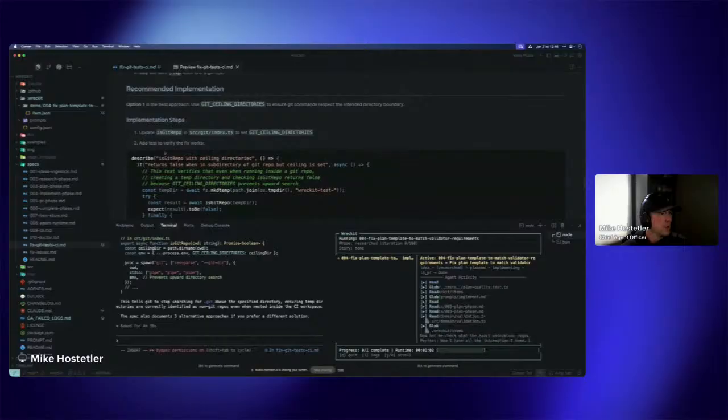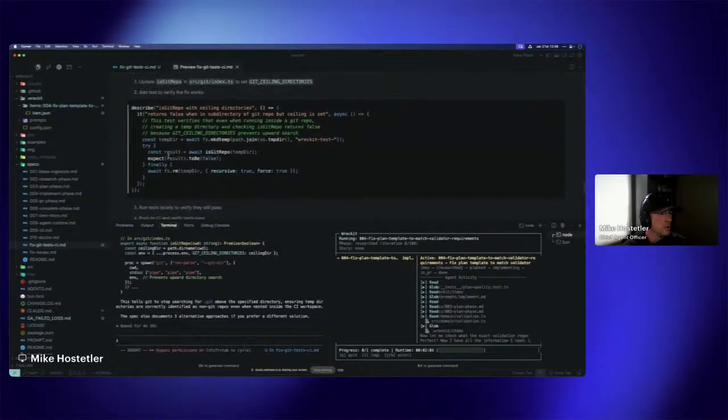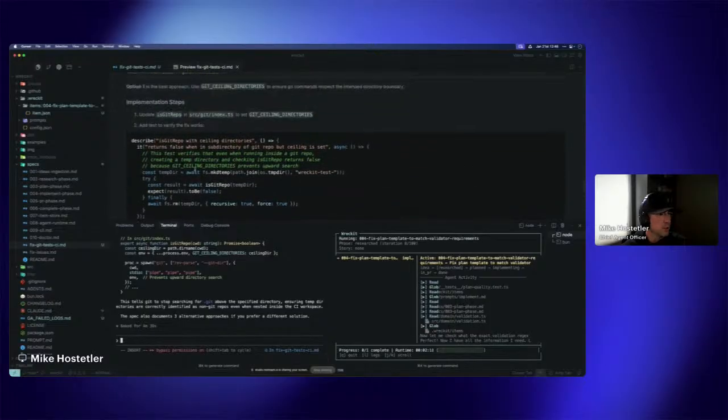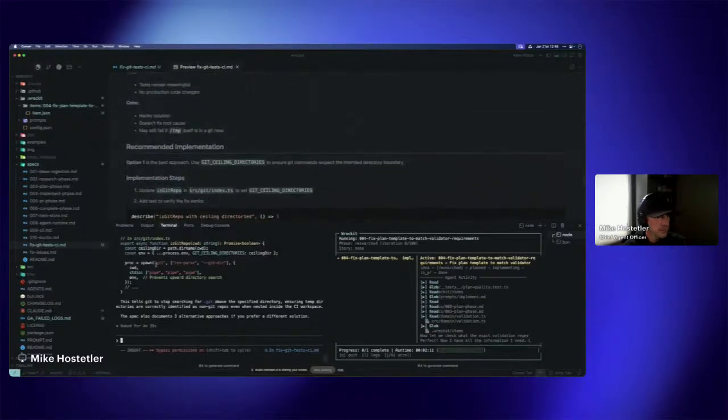Update is Git repo. All right, so we may actually just finish this one and skip wreckit, because if that works, that's great. Good. Go with option 1.